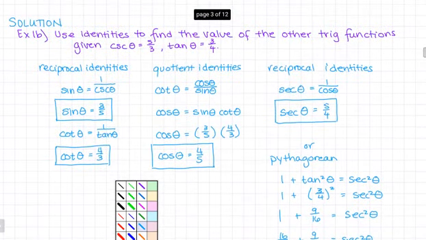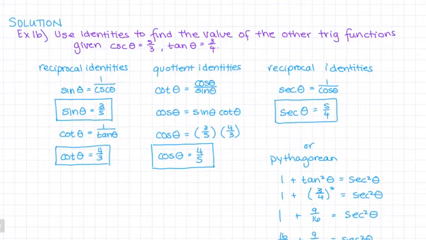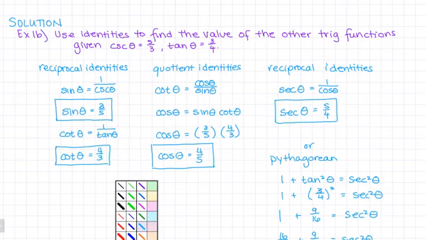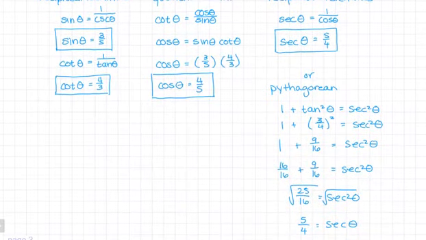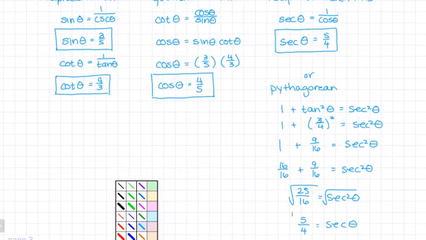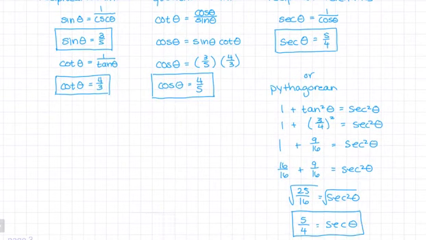And I would have to be a little careful also, because if I took the square root, I could get a plus or a minus. But going back up here, if cosecant is positive, then we know sine is already positive. So if sine and tangent are positive, all students take children, we'd have to be in quadrant 1, where cosine is positive. Therefore, our secant's also positive. So the other problem with the Pythagorean identities is you have to worry about your positive or negative sign. So you'd have to go back and think about that.